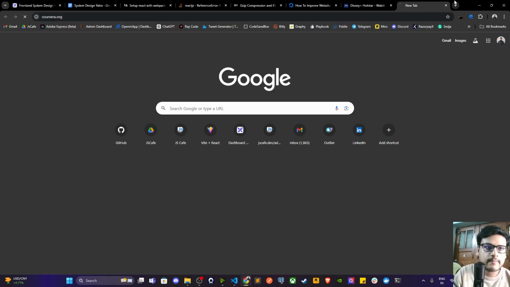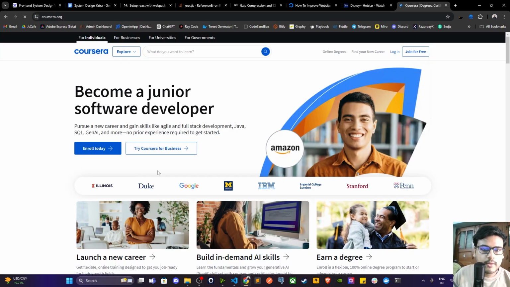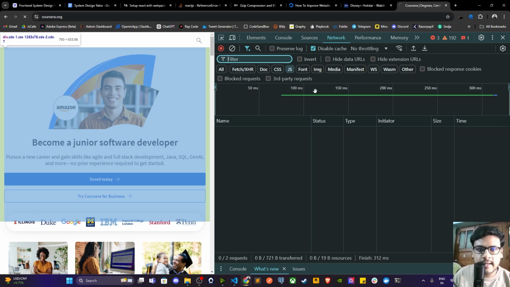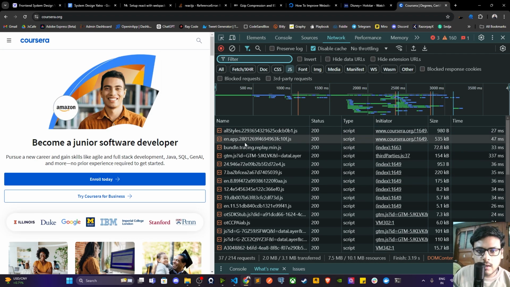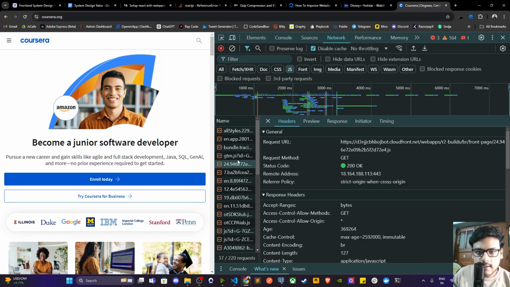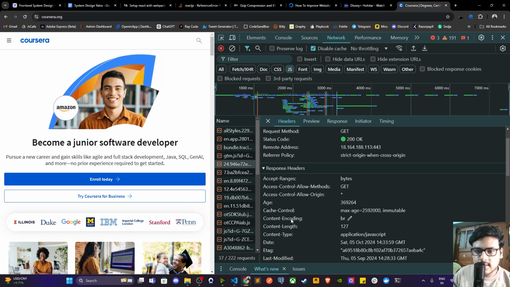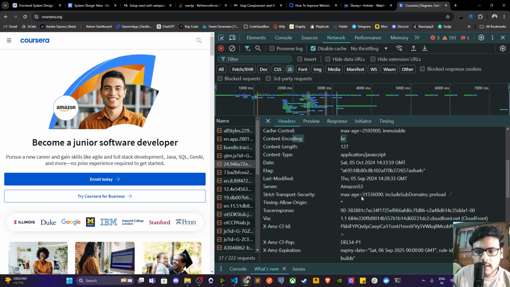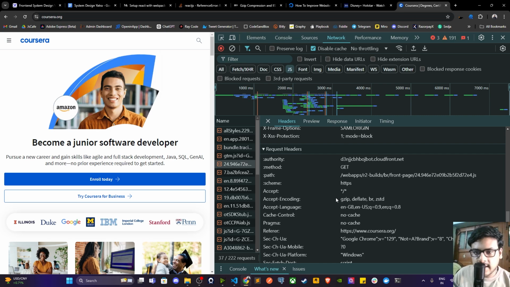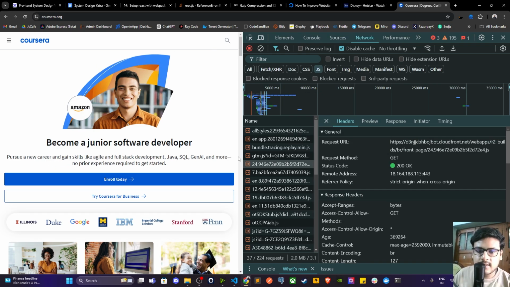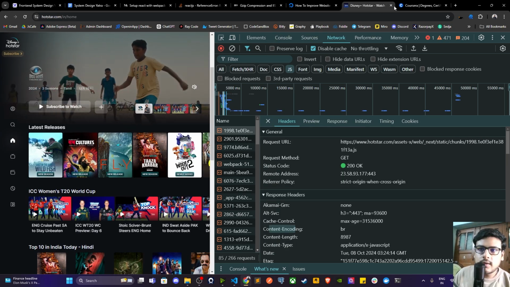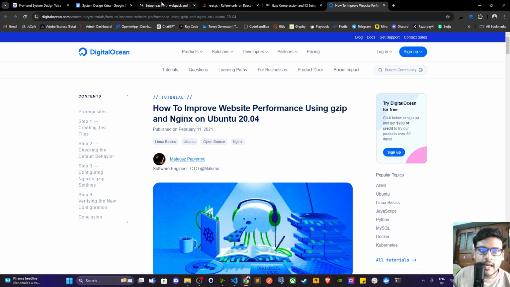And what about Coursera? So if we go to inspect and hit network and let me refresh, we got many JS files. And let me open this file, which is from CloudFront. You can see that it also has brotli compression. And if you check the request headers, again, these are all the same parameters which we saw for Hotstar, that this browser is supporting these four encodings. So all major tech giants do some type of encoding on their JavaScript bundle to improve performance. So these were the cases of Hotstar and Coursera.